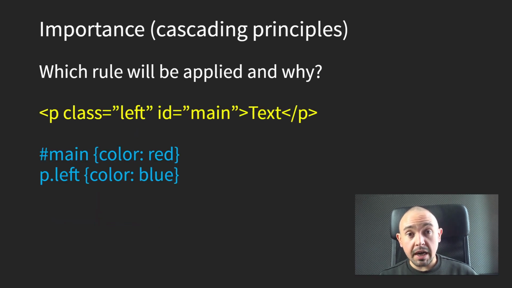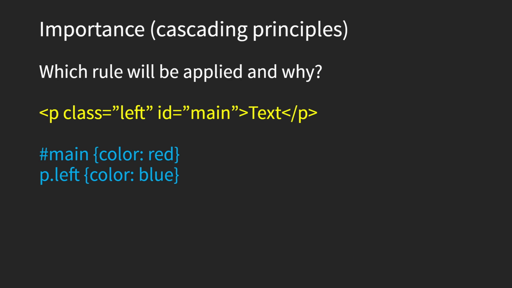Which rule will be applied in this case? Once again we have a p tag, once again with the class of left, but this time also with an ID of main. The first rule refers to the ID, which is main. The second refers to the p tag with the class of left. A moment for you to think about it, pause the video if you have to, and I'll be back in a moment.